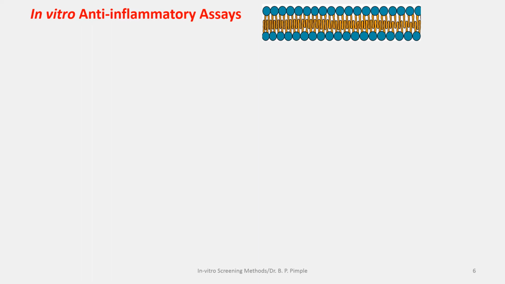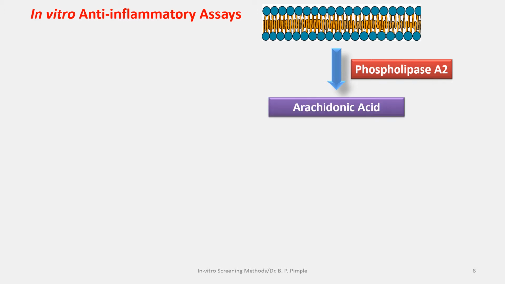Now we will discuss how COX helps in maintaining body activities, and why COX is to be inhibited. Suppose this is a cell. The cell membrane is made up of phospholipids, and there is an enzyme called phospholipase A2, which is secreted by the platelets. Phospholipase A2 converts the phospholipids from the cell membrane into arachidonic acid. Now this arachidonic acid forms the base for generation of PGs or prostaglandins.